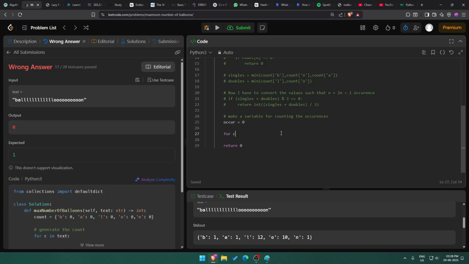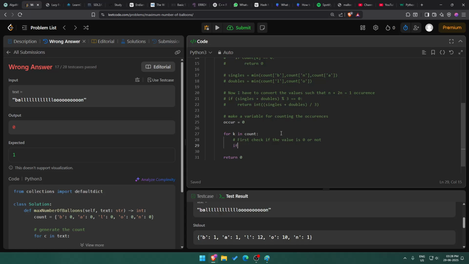Okay, so for key in count, first check if the value is 0 or not.